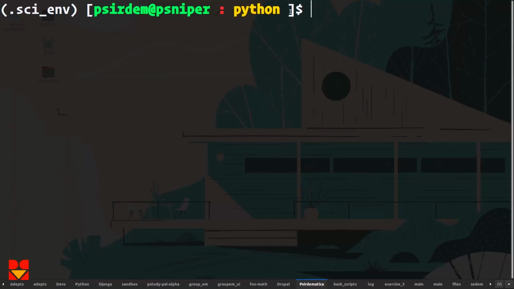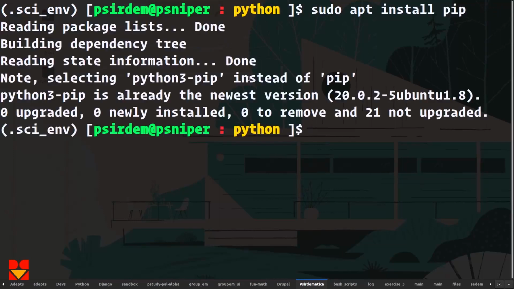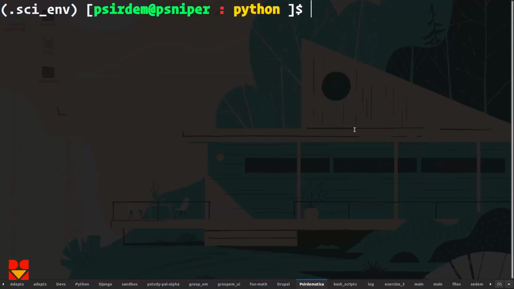All I have to do is first do sudo apt install Python 3.11 or Python 3 pip, or you can do sudo apt install pip, right? Then this would look for pip and install it. If you already have pip, it will tell you that pip has already been installed, because we would want to use pip to install the stuff.